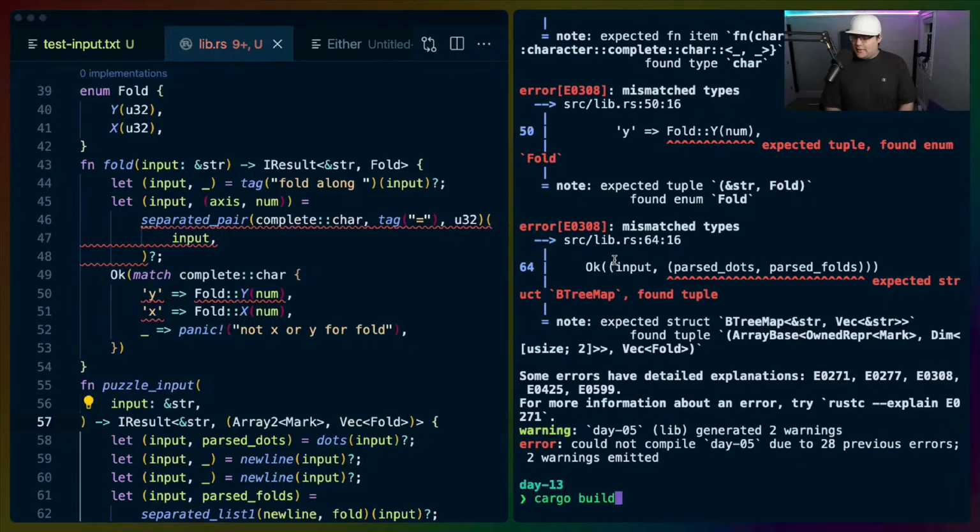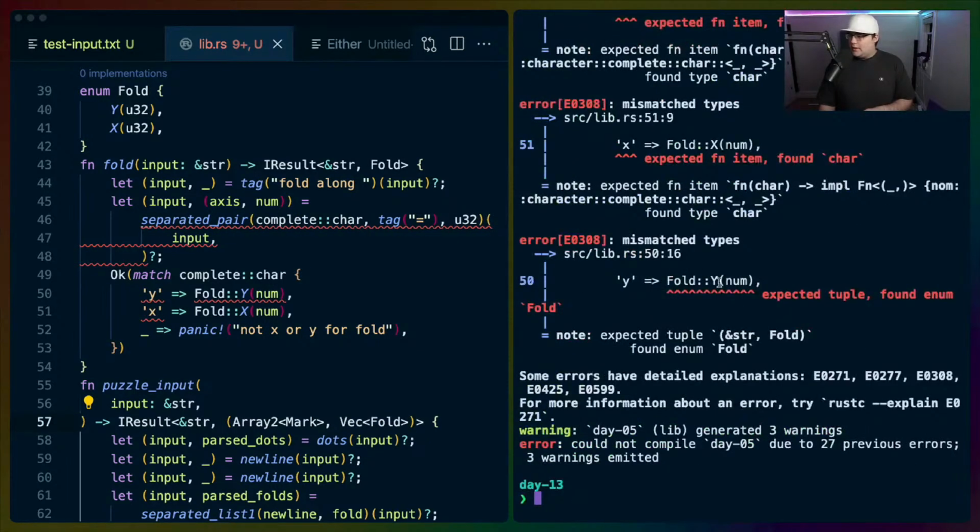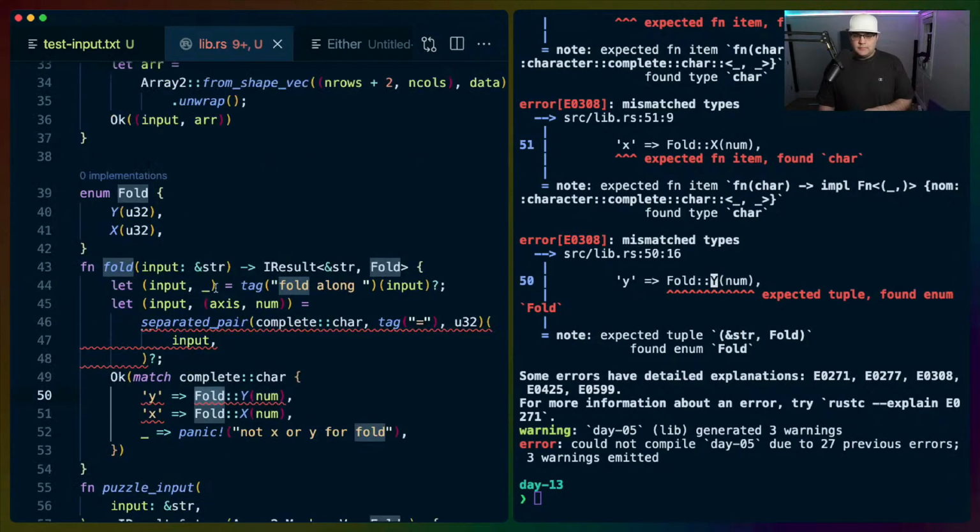So that should get rid of some of the errors here for us. Expected tuple found enum fold. Result string. Why are we expecting a tuple there? That's interesting.